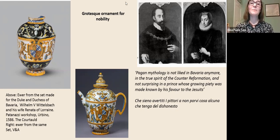We have a very detailed account of the set, and we know that probably the ewer was a cruet for oil or vinegar. Similar, perhaps in shape, to the cider piece from the same set, which survives in the V&A. So unfortunately, very damaged. It's really a wonderful survival of this changing of taste that was happening at that time. The testimony of the dukes, they did prefer this because they saw this as more appropriate.